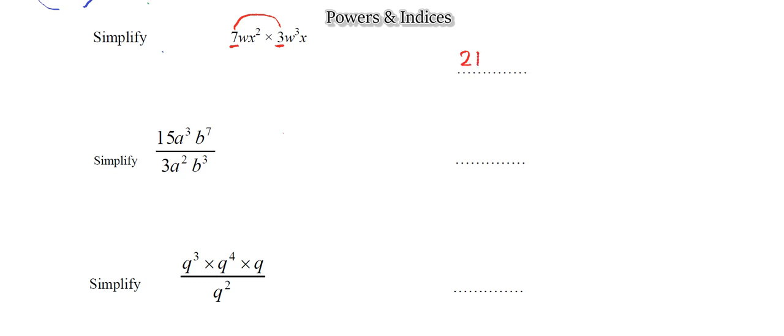Then we're looking at the W's. We have W here, multiplications. And so we know with the W, both are W, so W would be there, and the powers would add. Now W doesn't have a power here, which means the power is just 1. So W is 1 here plus 3 over here, that would be 4.